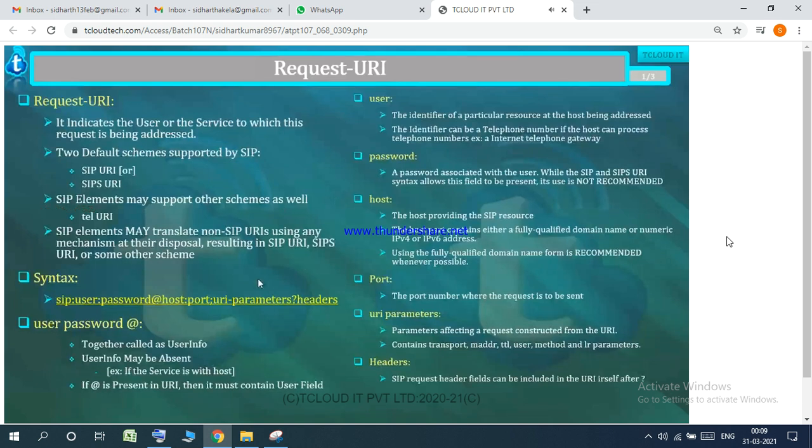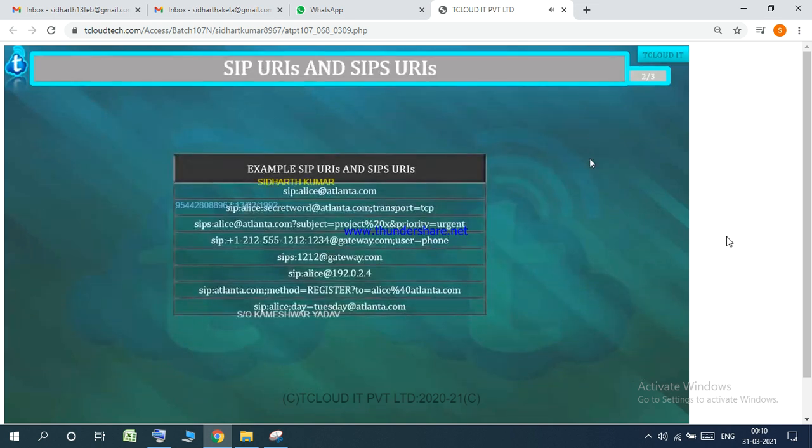So you are going to participate in this exercise in order to understand what details are present. So in the examples, we have sip:alice@atlanta.com. Can anyone tell me, out of the fields that we have seen in the previous slide, what fields are present here? If this is your SIP URI, what fields are present? Sir, user field. So the user field is there and host is there. Perfect. User field is present and host field is present. Rest of the fields are absent.